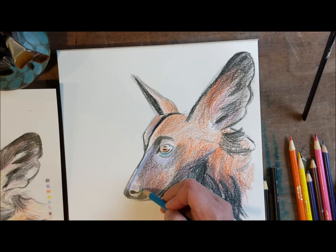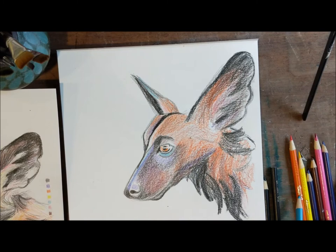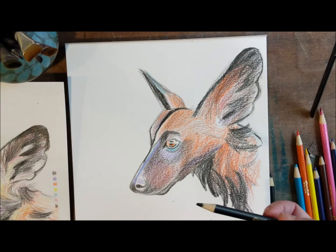Alright, so I'm pretty satisfied with this drawing, but I would do the last step. And the last step is one that's really important. It's the one where we take either a black pencil or a brown pencil and really start putting it all together. Okay, so I'm gonna do that. I'll leave this on mute, so I'm also not talking.